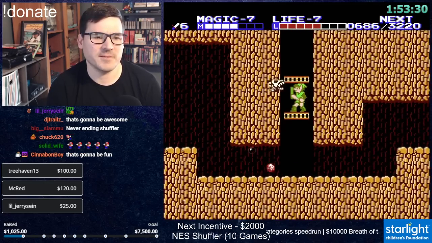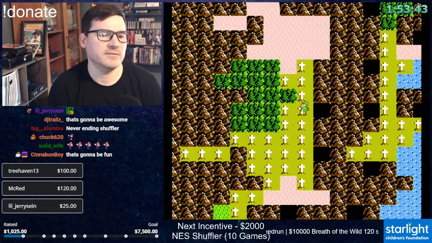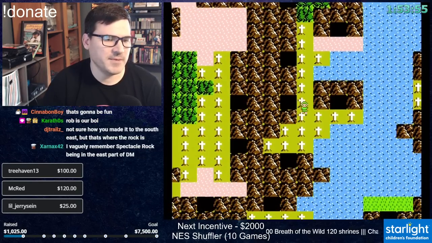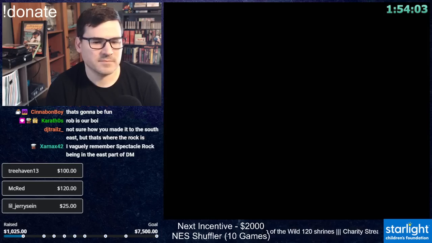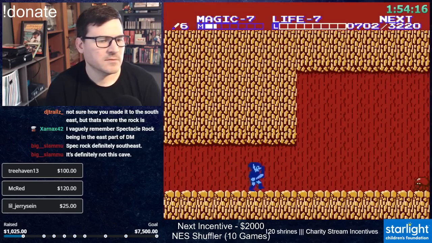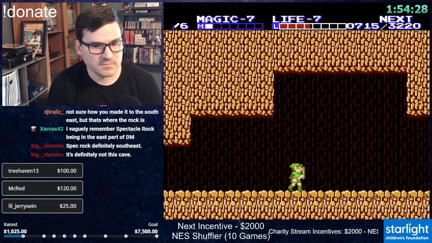Circle. The Rob's cool. Oh, maybe it's up here. Rob's very cool. Are you kidding? I know, I remember the rock being down there. Maybe it's this one. Aha! Whee! Isn't this Hammer Cave? This is Hammer Cave, isn't it? It is.